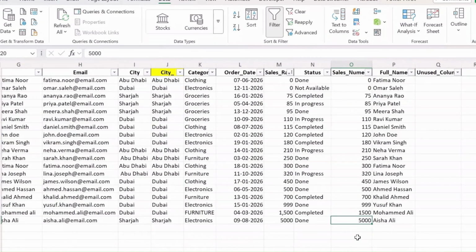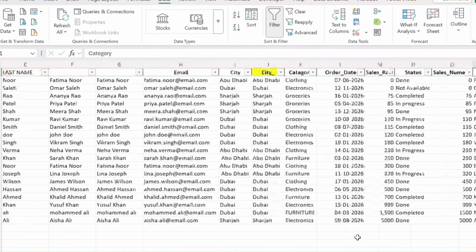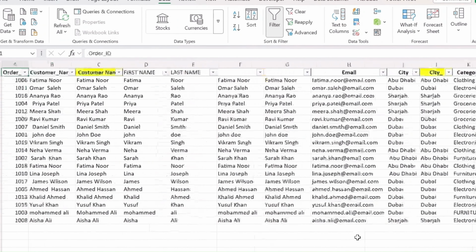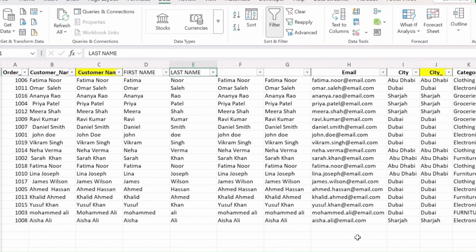What we accomplished together: we removed duplicates, standardized the text, fixed the data types, removed extra spaces, cleaned blank spaces, cleaned blank columns wherever required, standardized inconsistent values, added validation, split and combined data, standardized dates, and investigated outliers. Now our data set is ready for analysis.